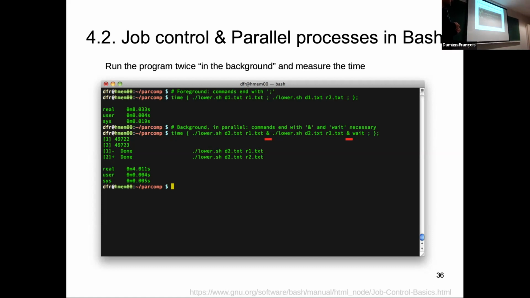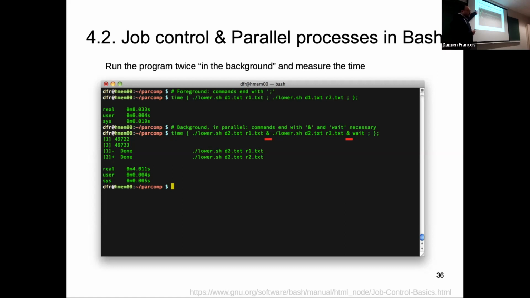What the wait here does is make sure that the curly brace here is not reached before both are finished. So if we do that, you see that the output is a bit different, because every process that is sent to the background can write to the console, but it's organized into jobs.